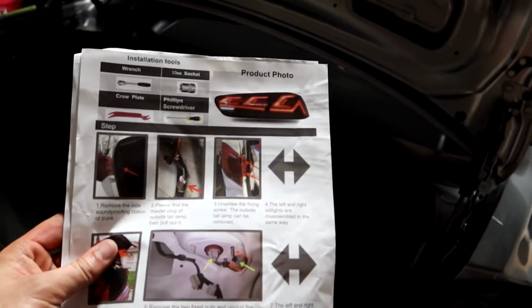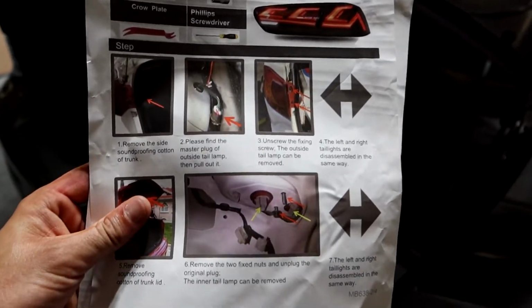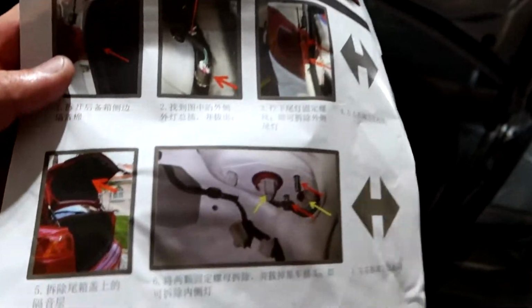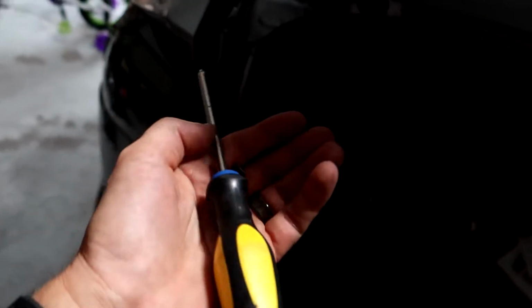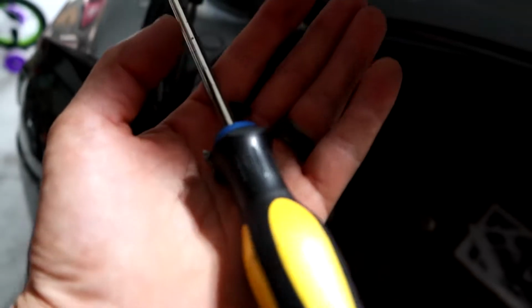But yeah, I'm probably the first one to install this and put this on YouTube, so bear with me. The instructions are pretty vague, as you can tell. And on the other side, I thought there'd be a lot more instructions, but it's just the same thing in Chinese, I think. Not sure, but we can figure it out. Something to keep in mind, save all your hardware, because the new taillights do not come with it. So we're going to be reusing these screws. Put them somewhere safe.